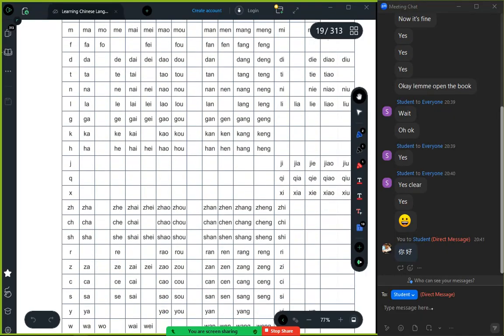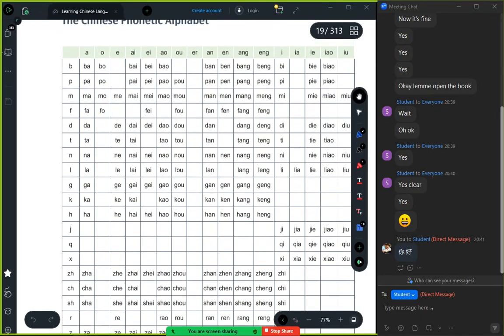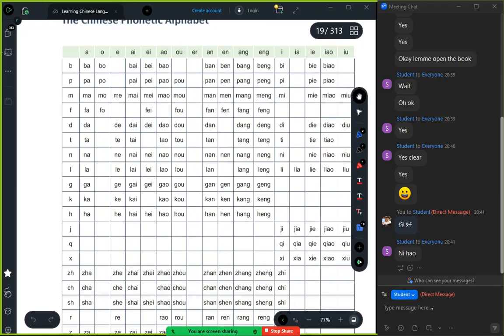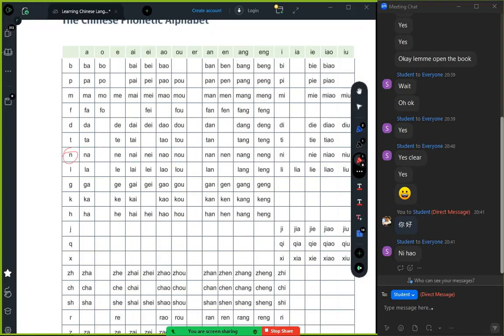Wait, I have to find where is ni. Where is n? Yeah, ni hao. So you see, this is the n. Wait, I think I need a marker. This is the n, and this is the i. So later down here you see this ni, and this book is not showing you there are also 4 tones in the Chinese language. By the way, this session is not about how to learn speaking Chinese, but to recognize these characters. I'll be explaining, but I'm just giving you a foresight here.